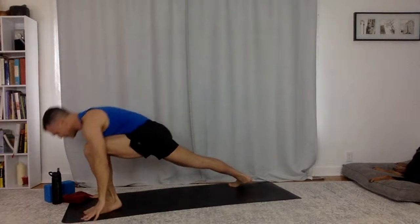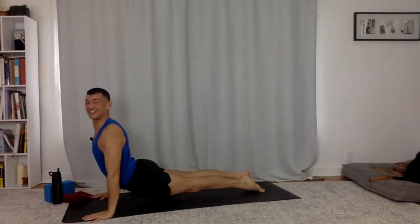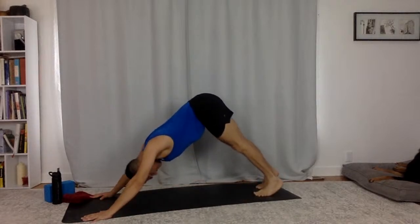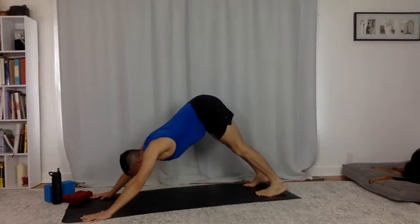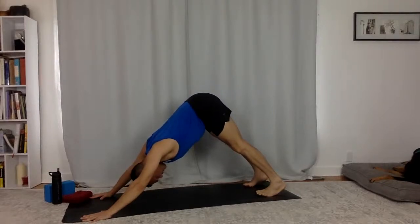Chaturanga Dandasana, move together. Up dog, thighs lift up off your mat. Down dog, take your hips back. Breathe in. Breathe out. Spread fingers and toes. Press down hands and feet. Open your eyes. Focus your gaze, your attention to one spot.